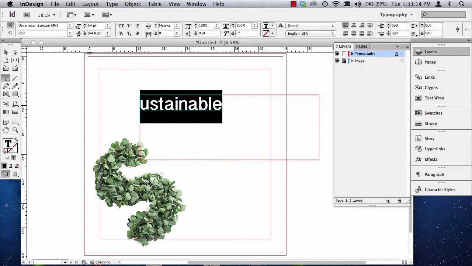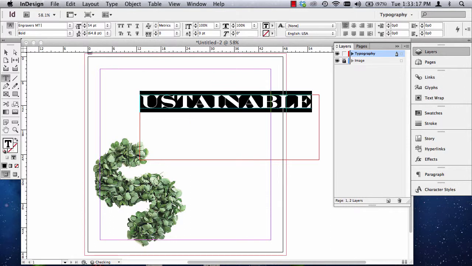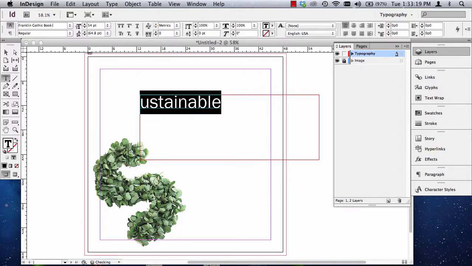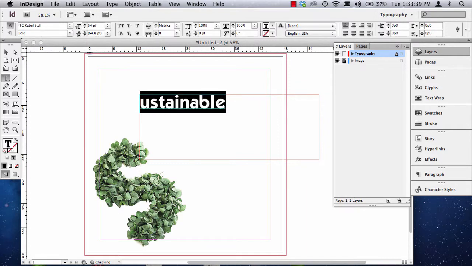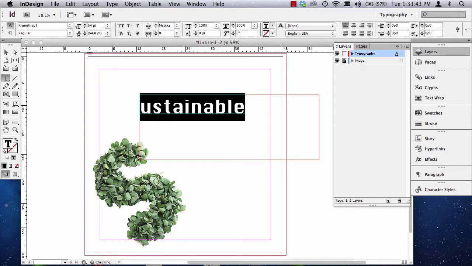Now, just for sake of time, I may settle for something that is less than suitable here. So I'll just plug something in here. Okay, that's not. Let me get something that's pseudo suitable. Alright. It also could be something that looks visually appealing next to the big letter S that was created out of those leaves.